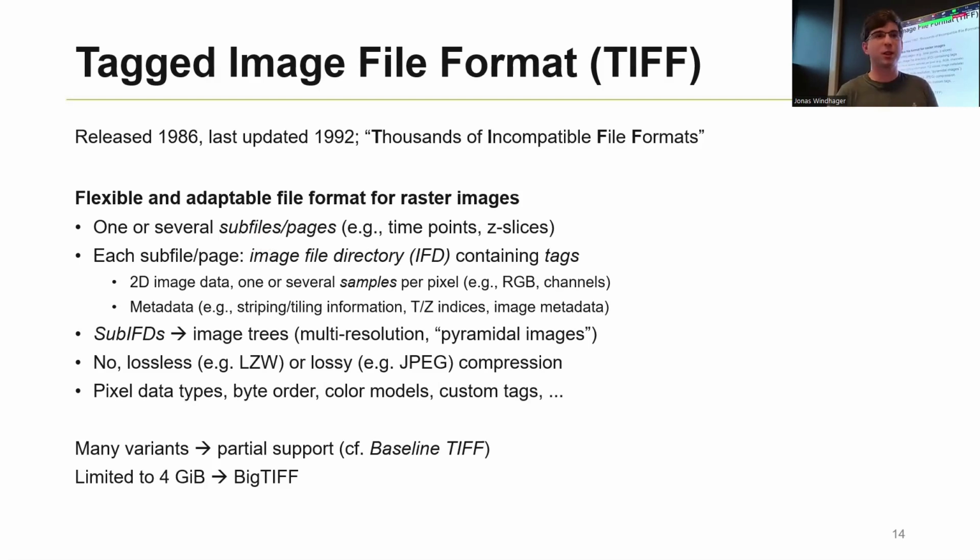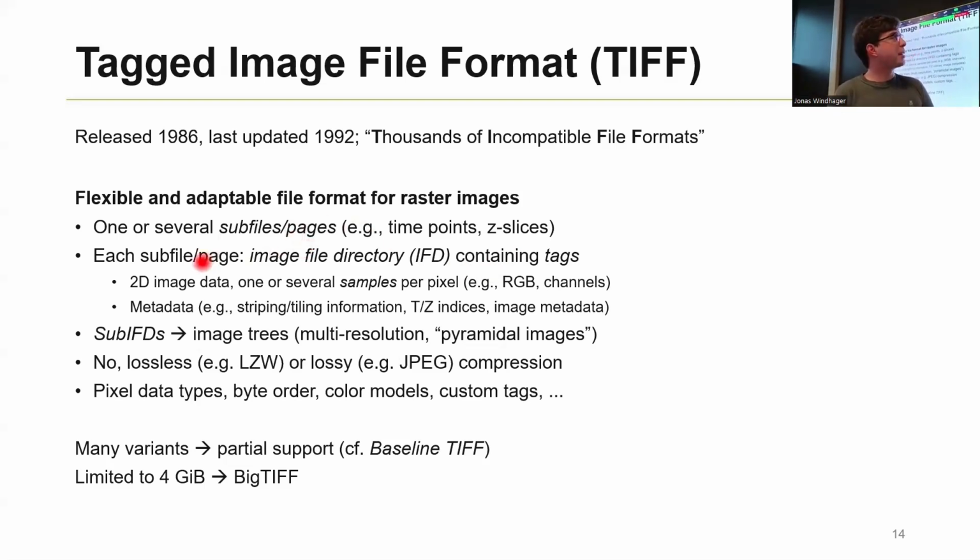So this is when it comes to multi-page. So for example, for different time points or C slices and so on. So each of them is a page. Each of them is what they call an image file directory. So I'm going through this because I think when you work with this every day, you might not realize, but it is important to understand what's coming after. But each of these subfile pages is called an image file directory that contains tags, and that's where the name comes from, so the tagged image file format.